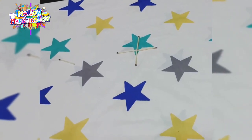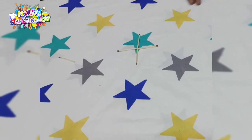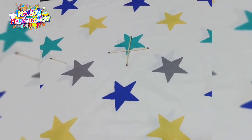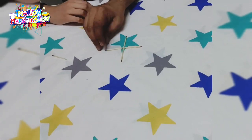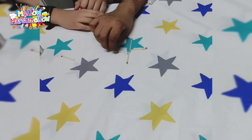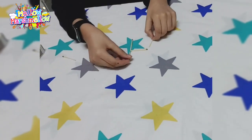So you want to move one matchstick in order to make a square, right? Okay, let's see. The timer is started. Only one. Only one. 10, 9, 8, 7, 6, 5, 4, 3, 2, 1, 0.